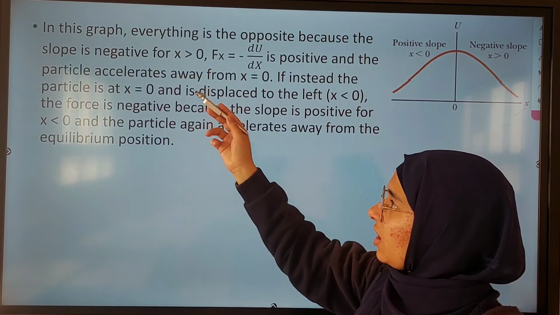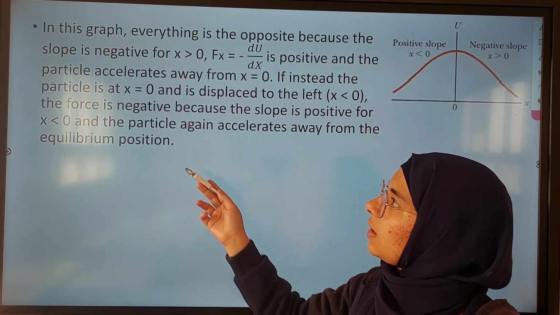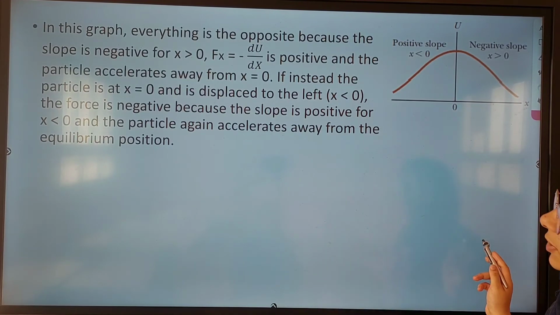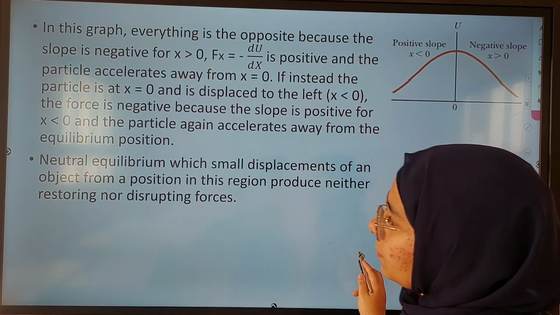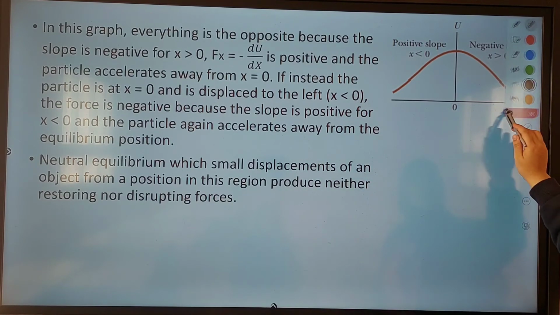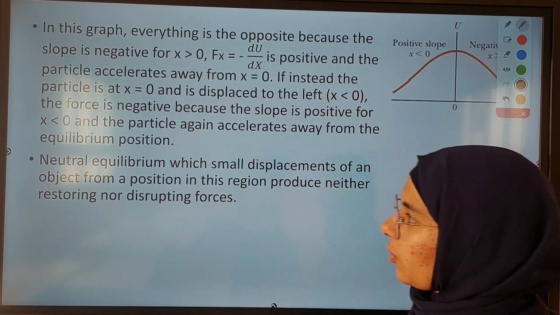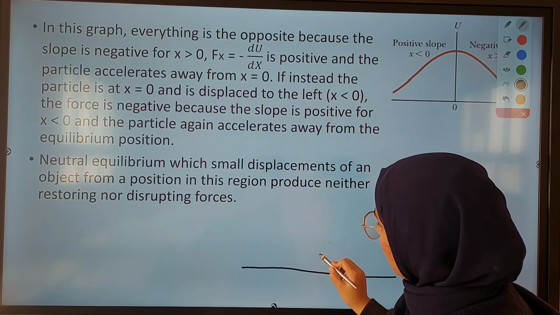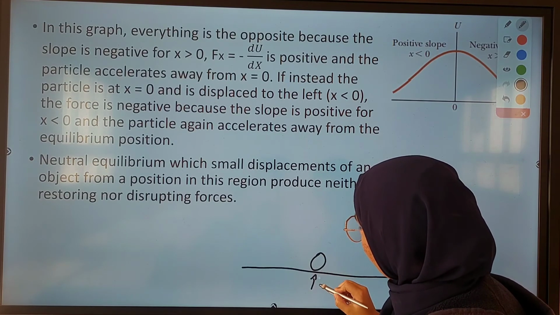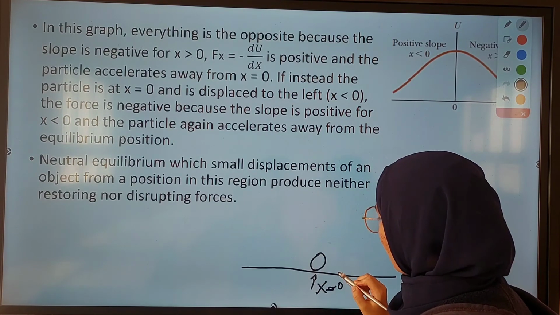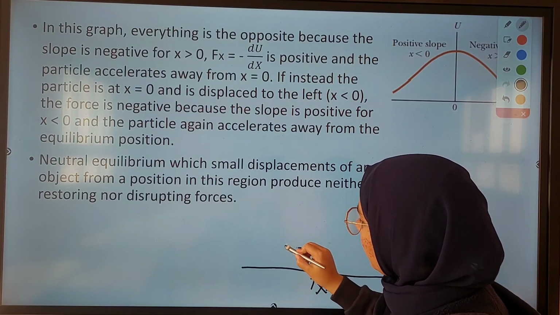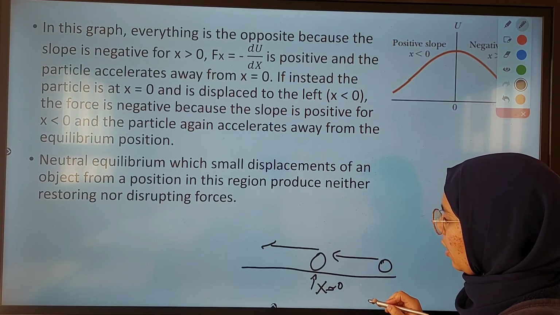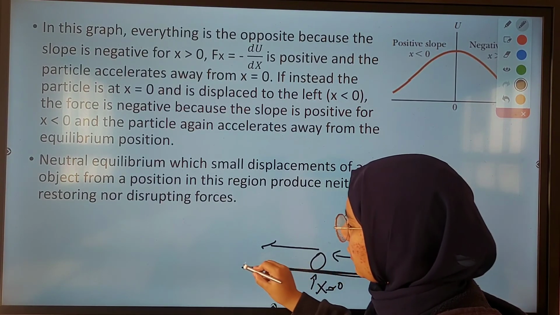And if we want to study the graph, we will say the opposite of what we said in the previous slide for the stable equilibrium. So now let's talk about neutral equilibrium, the final one. If we have a surface like this, and we have a ball, and this is the equilibrium position, x equals 0, it will neither want to move away from nor come back to its equilibrium position if we move it here, because it is a stable horizontal surface.